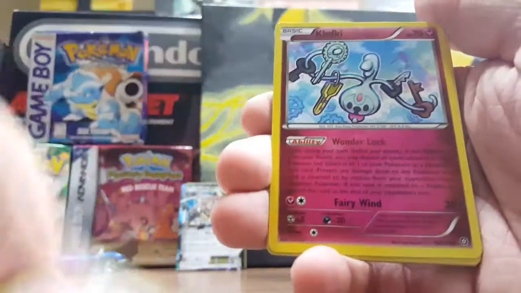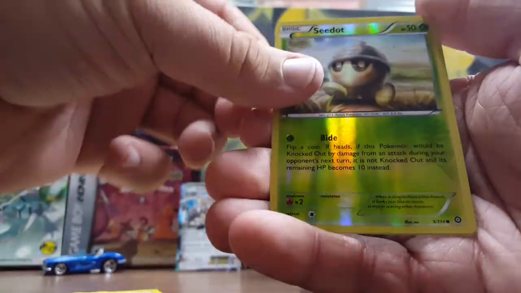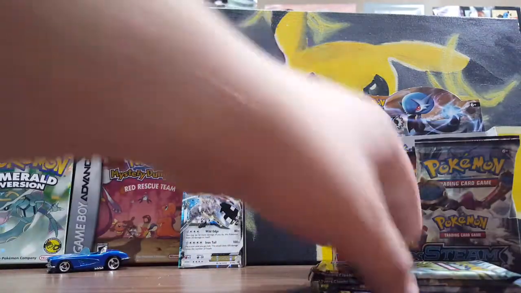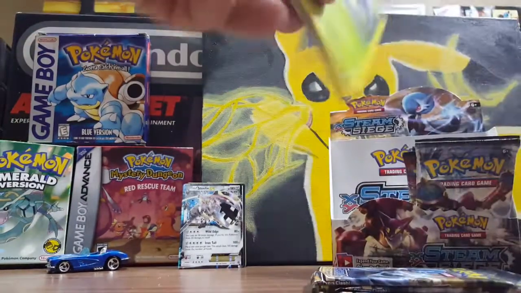Fan mail coming soon. Gardevoir, Spirit Link, Klefki, Armor Fossil, Shielding, Chimchar, Yanma, Mareep, Mantine, Meowth, Reverse Seedot, and an Armaldo regular rare. Not too bad, guys. I love that Magearna EX. I can't get over that.